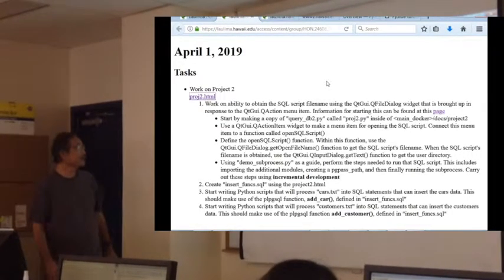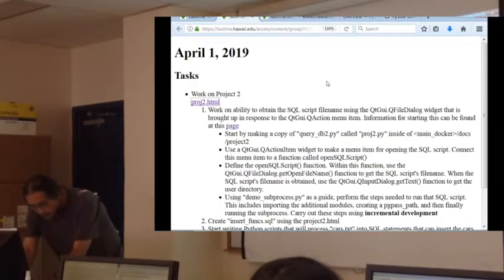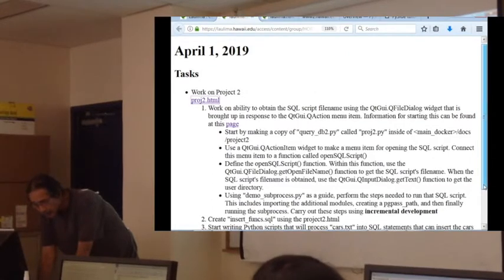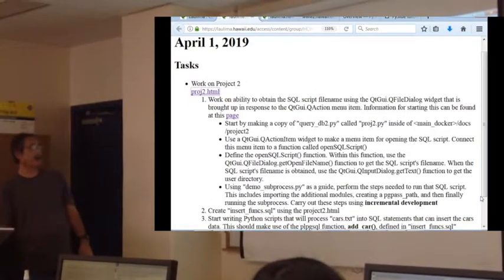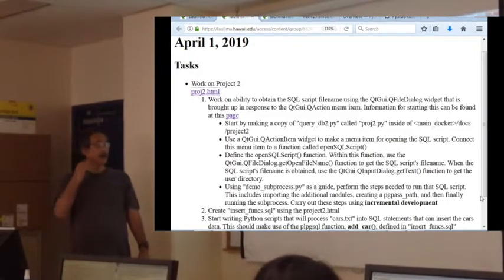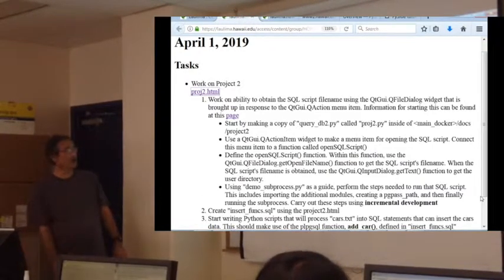The first thing it says is to make a copy of query_db2.py and call it proj2.py, and put it inside the project2 folder. I already did that last time, but if you didn't, then go ahead and do that.